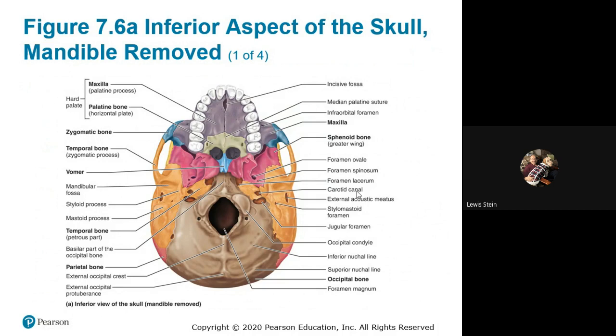So the most notable piece of anatomy is here, the opening for your ear. It's called the external auditory, okay, meatus. Some people call it internal acoustic meatus, it's down here. What covers that opening? Ear. So that's the boundary between your outer ear and the opening into the middle ear. You hear about middle ear infections that most of us had as kids. Maybe you had tubes in your ears when you were a kid.